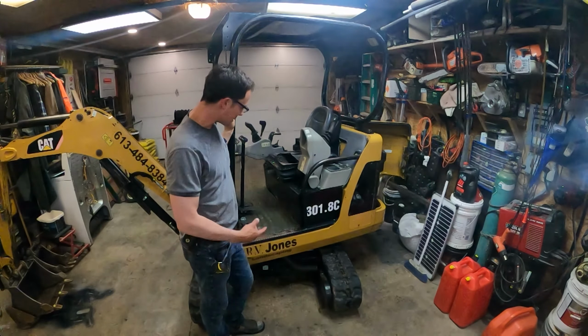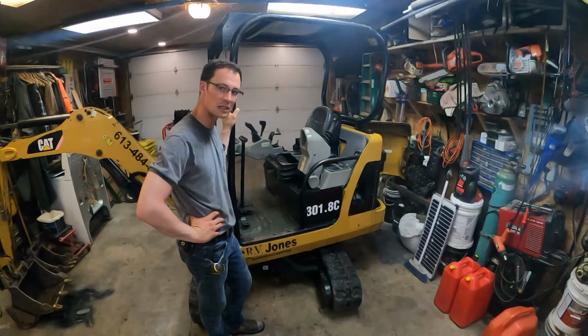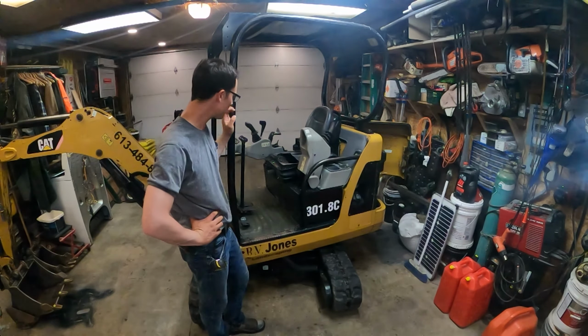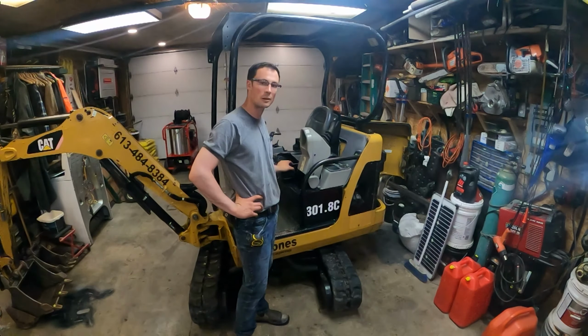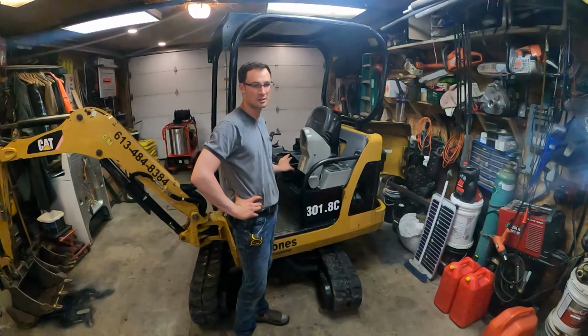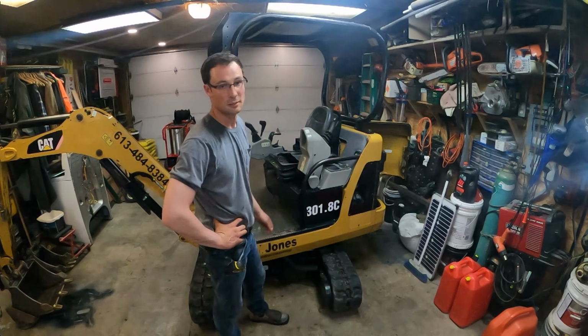Okay, we got this. 2007, I think it is, 301.8 Caterpillar excavator, and we're going to replace the seat today with an aftermarket seat I got at Princess Auto. This one's pretty rough. We lost the cushion a couple months ago, and we've just been sitting on cardboard. So I figured it'd be time to do it. It's Sunday, so put a new seat on this, and I'll show you the process.